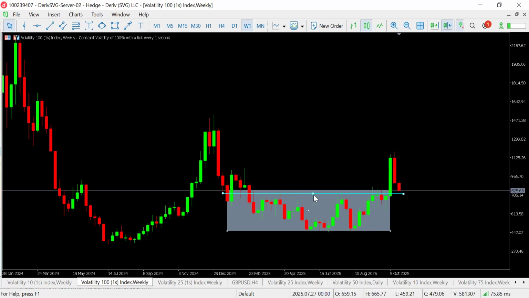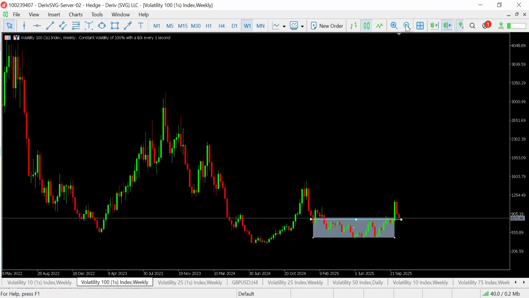So if we are to concentrate on this part of the chart, you can see that though the market was making lower lows and lower highs, ranged a bit, it just created a new high. And what the market is doing now is like a retracement back into this range. So the question is, how far do we think this retracement would go? So as we go further with the analysis, we might find out along the way.